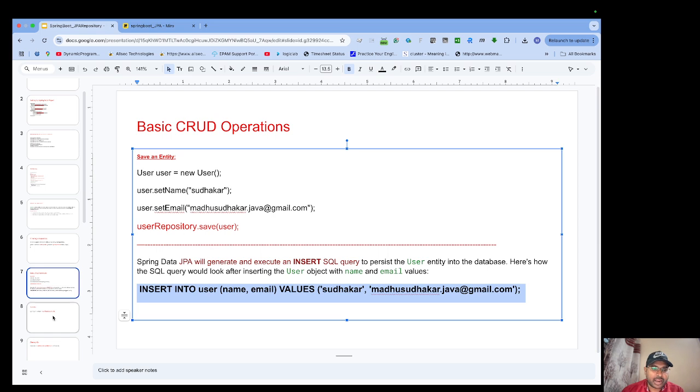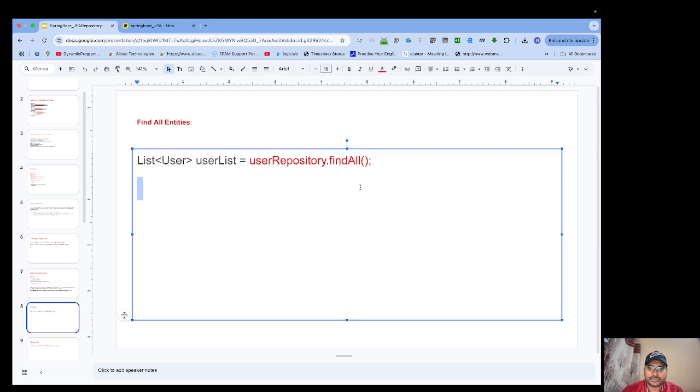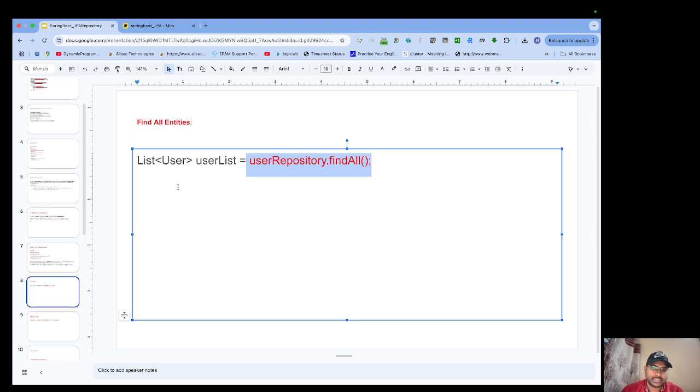Like this we have a few methods. If you call findAll, it will give the list. It is like select star from user, and the data will come into this list.